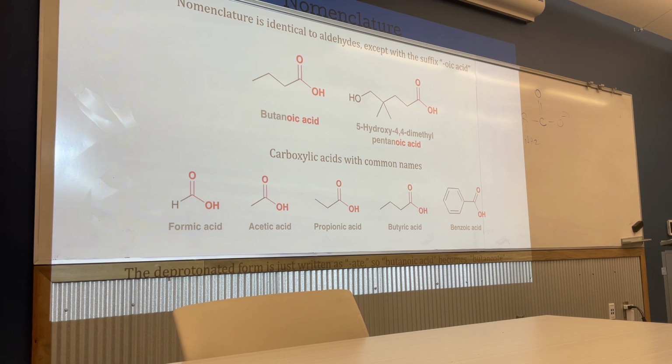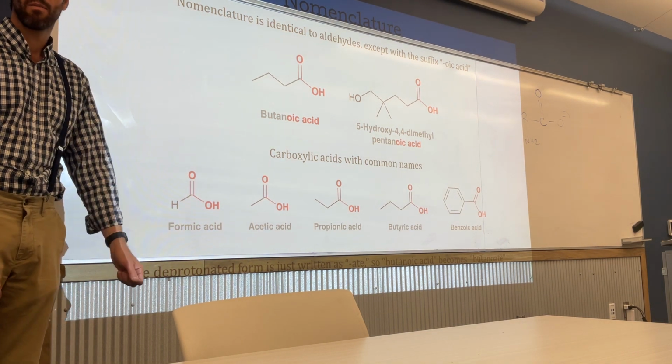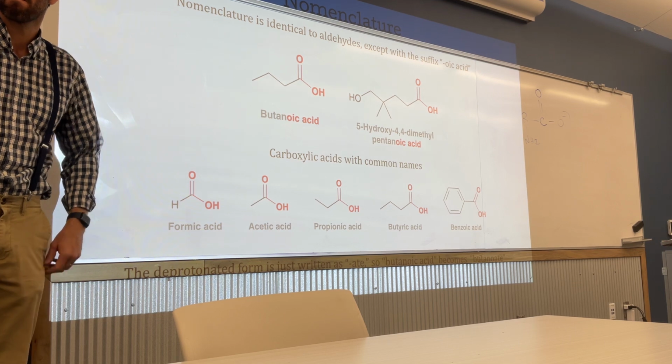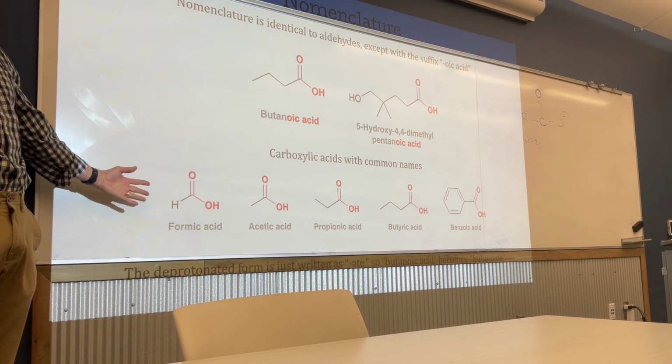That's their blood. And formica is Latin for ant, because this was first isolated from ant blood. They use that for their circulatory system. Yes. So that's why formic acid got its name. And these are obviously common names, right?